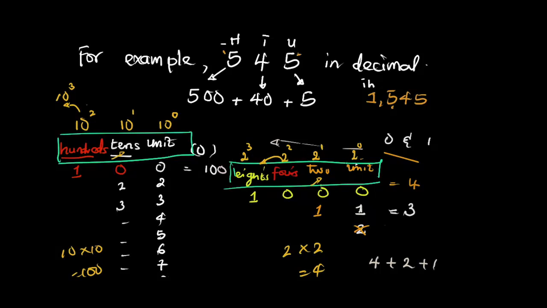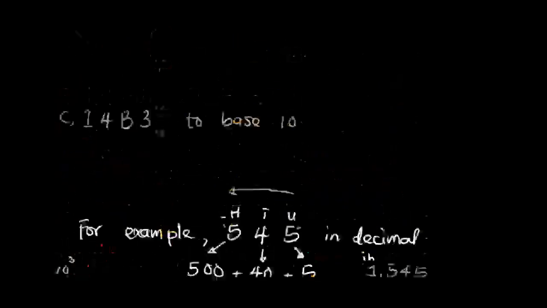The value of each number is increasing in powers, but the base remains the same. In a base 2 system, it's still 2, 2, 2, but the powers move from 0 to 1 to 2 to 3. So we just count our natural numbers like that, our integers including 0. So we start from 0 to 1 to 2, but the 10 remains the same. The base remains.